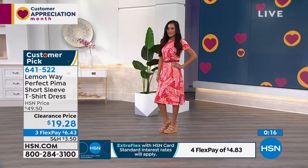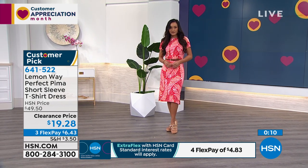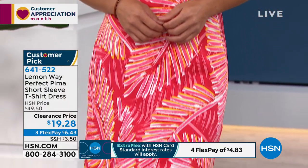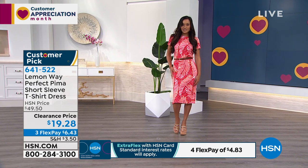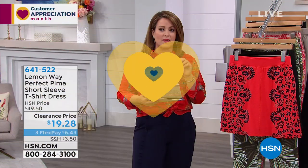Even cute white sneakers, colored sneakers, or an athletic sandal work because this dress has an easy quality and easy fit, yet still looks completely polished. You'll get so many compliments — it's an absolutely flattering silhouette. Pop a blazer or jean jacket over it and you have so many looks. It's getting harder and harder to find 100% cotton at this price — especially Pima cotton.